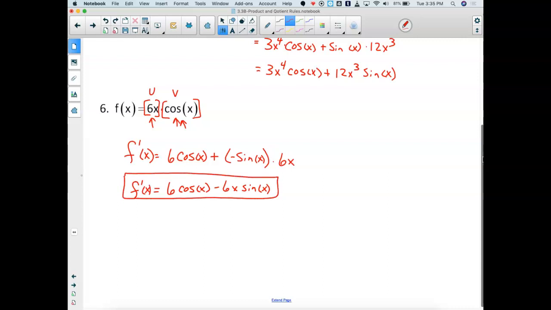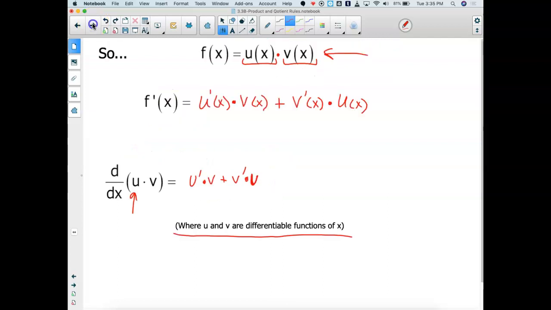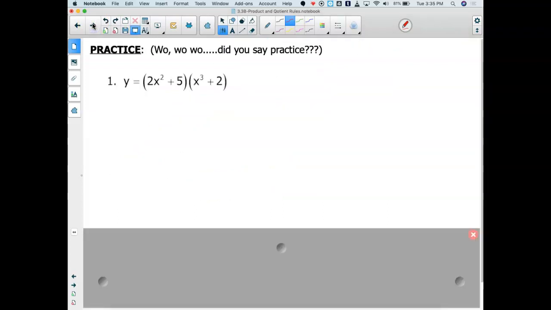Yes, I can factor a 6 out of there. We'll get into the solving of these in a while, but let's go. Did you say do some practice? Well, there are 2 ways to skin a cat here. Notice this is a polynomial times a polynomial. Do I have to have the product rule to do this derivative? No, I could totally redefine this function. I could double distribute and call this 2x to the 5th plus 4x squared plus 5x to the third plus 10.